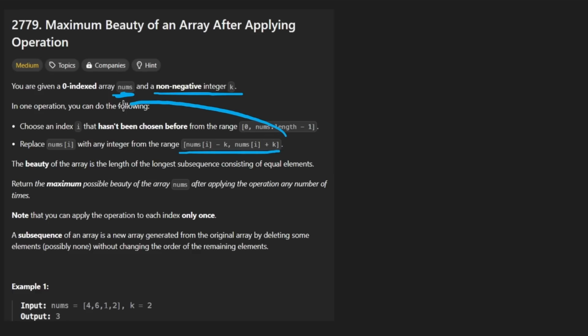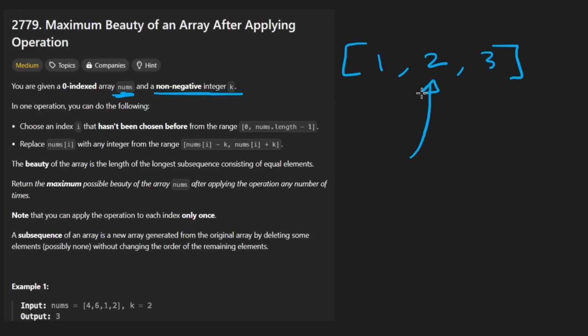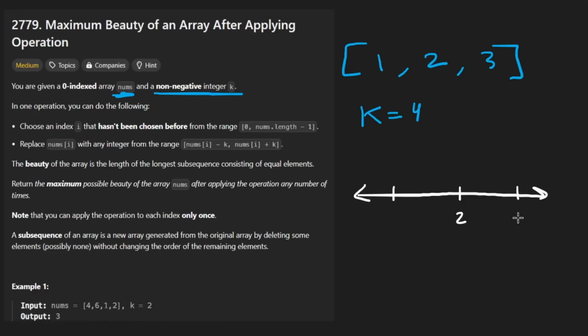So basically, what all this is saying is if we have an array, something like this, 1, 2, 3, we can take any given number, and let's say we're given a k of 4 in this case. Imagine it on a number line like this. It's a 2. We can change it to any number that falls in this range, which is 6 to -2.